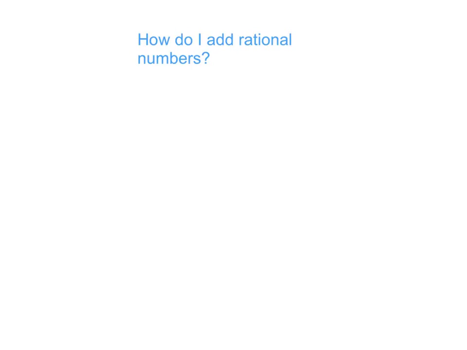In this lesson, we're going to talk about how do I add rational numbers. So the first thing you really want to understand in rational numbers is what in the world is a rational number? Well, a rational number is basically any number that you can express, whether it be a fraction, a decimal, or an integer, like negative 0.5, which is actually the exact same thing as negative 1/2.